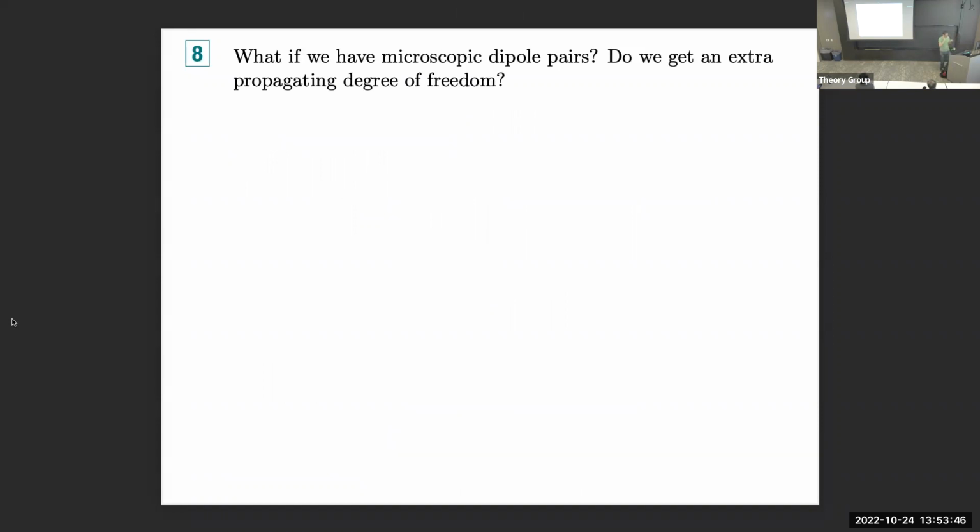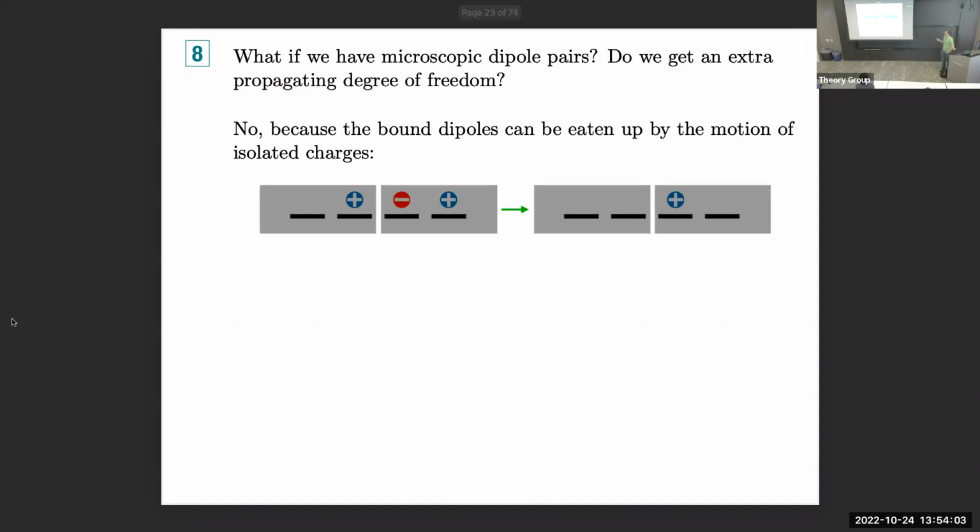So one other technical or maybe conceptual question you might have is, okay, if I have two conservation laws, I have charge and dipole, why did we only talk about one density that's conserved? Why not talk about a dipole density? And the answer is because dipole density could not be a degree of freedom, at least not in general. So here imagine I have coarse grained up space into different boxes, in the right box, I have a bound dipole state, right? And this is an allowed move. It conserves charge and dipole moment. And on the left, before the green arrow, I have one bound dipole state. And on the right, I have none.